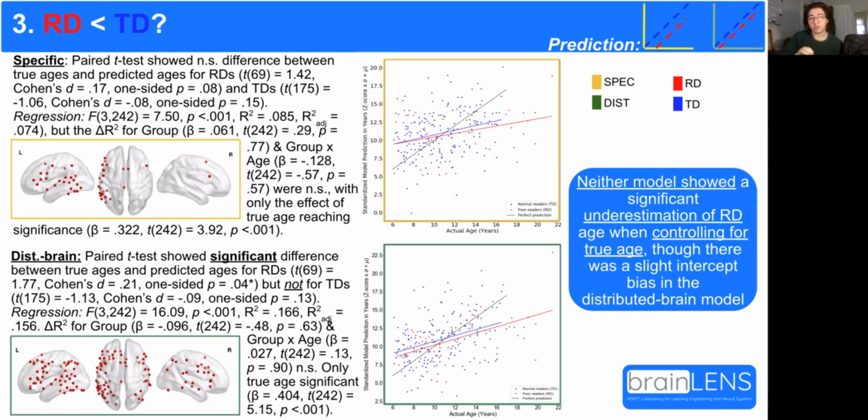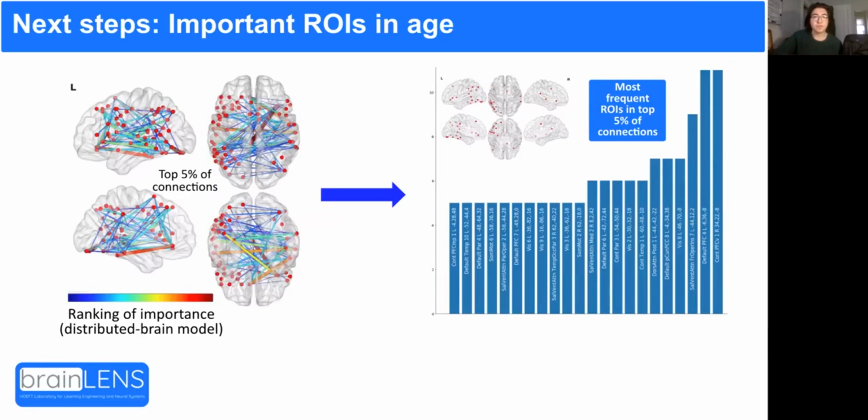However, looking at regression models which controlled for true age, we saw that for both models, the individual effect of group or RD status was not significant, nor was there an interaction between RD status and age, suggesting that RD status on its own does not uniquely account for any significant aspect of model prediction. Therefore, while we can see that there is a small group bias here, it is not significant once controlling for true age.